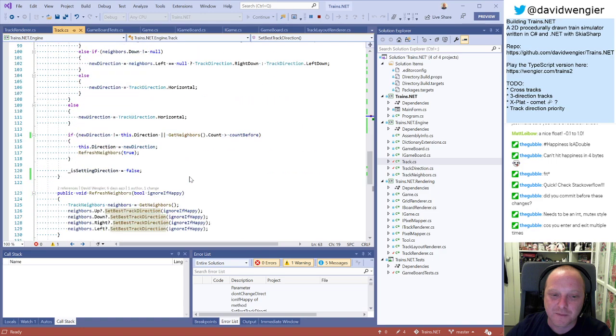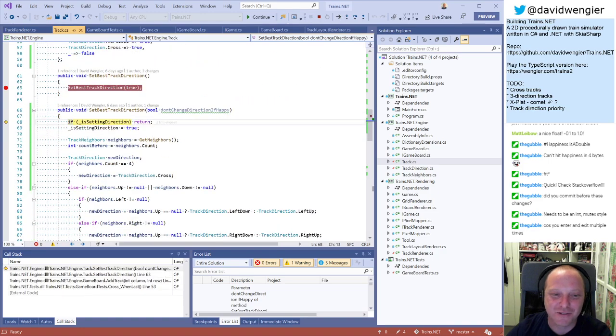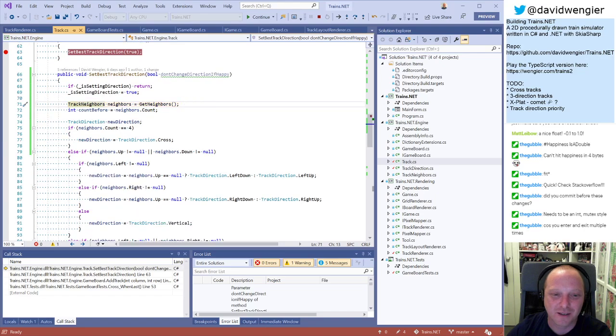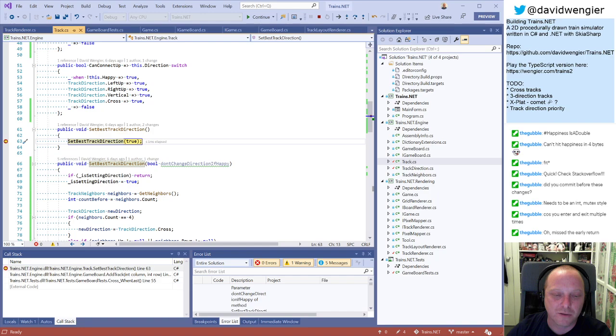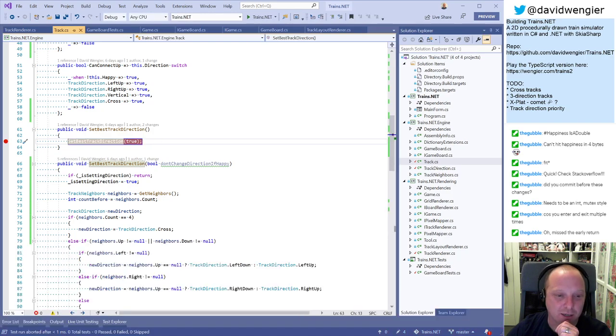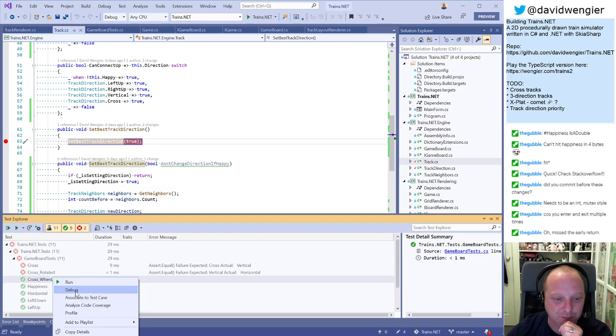They're different objects. Like, they're different tracks, right? So I'm setting the direction of this one. And we're going to do this. Now we're going to refresh our neighbors. We have no neighbors, I guess. That's the first track. So that's the thing. Cool. So second track. Third track, fourth track, fifth track. It's the fifth track. Okay, it's fine. Fifth track.